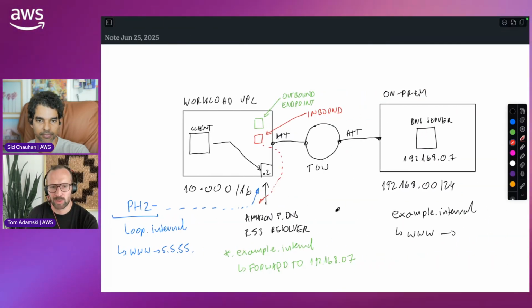It's able to forward those DNS queries to something that can respond, and then return the answer back to the client. So from a flow point of view, we'll configure the DNS server to send the DNS query to the inbound endpoint, and if I hit the inbound endpoint, I'll be able to resolve www.loop.internal.